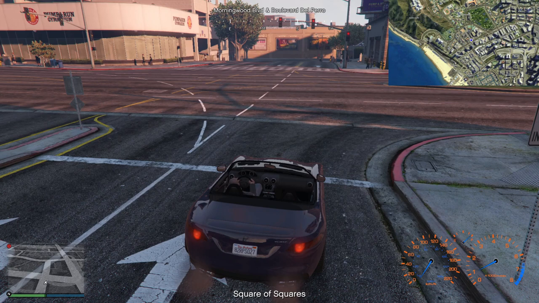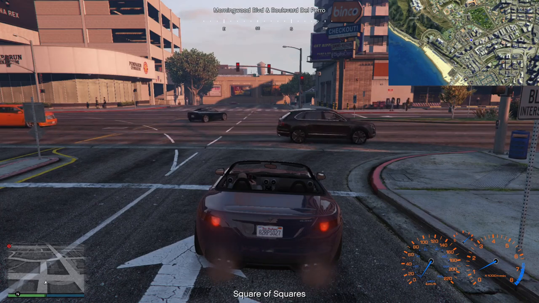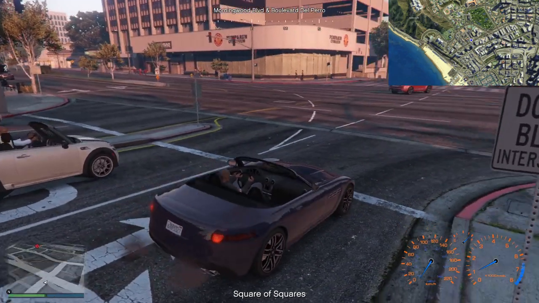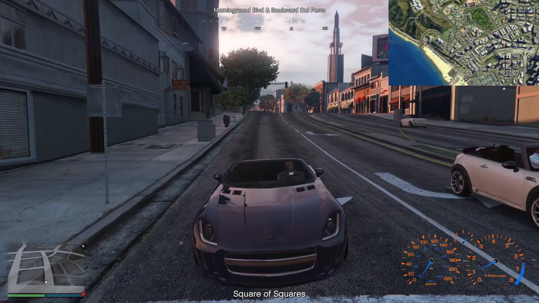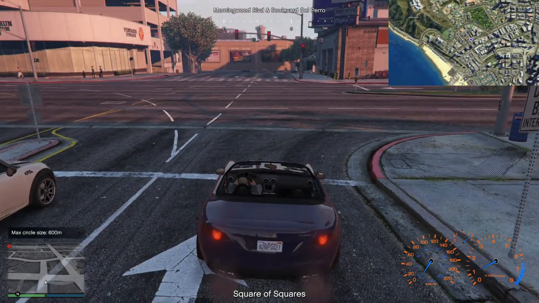So, Square of Squares. Okay, that's quite an easy one to take. And actually, it's another good one for taking on foot. Is that Ed again? No, that's not yellow. It's sort of creamish colour. See, this is what I'm talking about. When the car colours are a bit more interesting, it's harder to spot the hunters because they tend to blend in a bit more. Am I dancing? I think I might have been. Let's not do that.